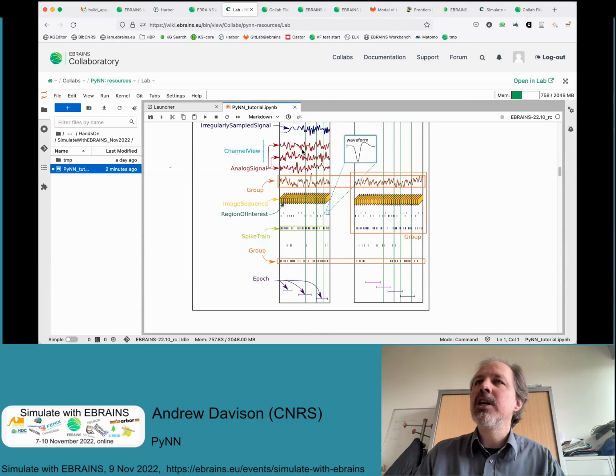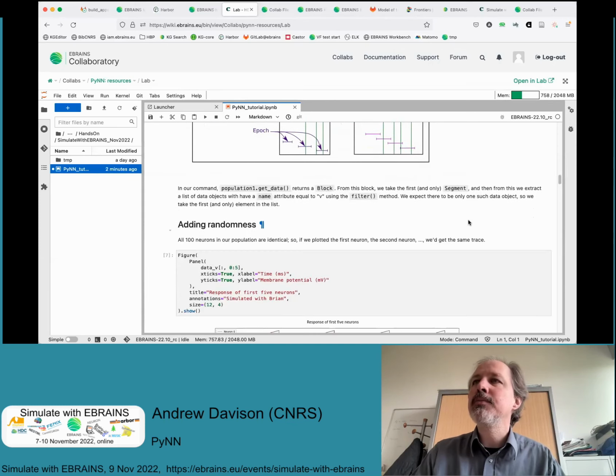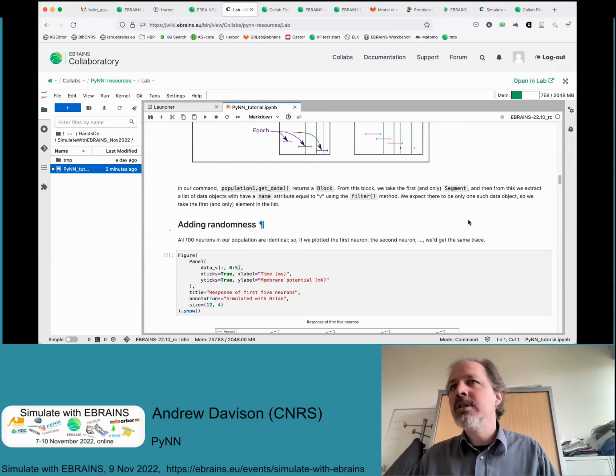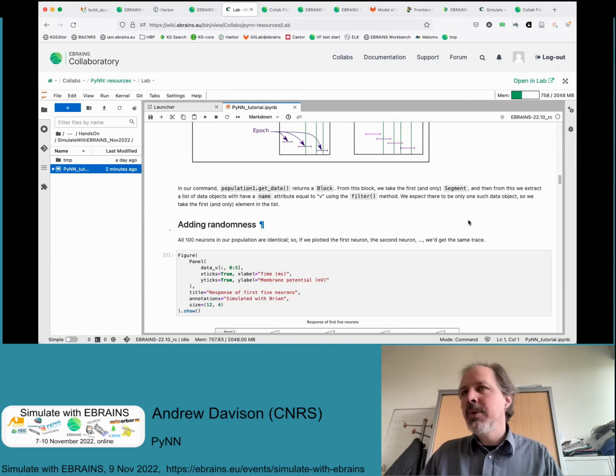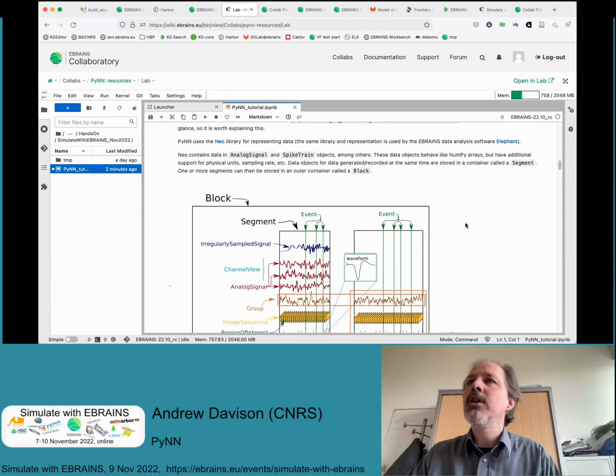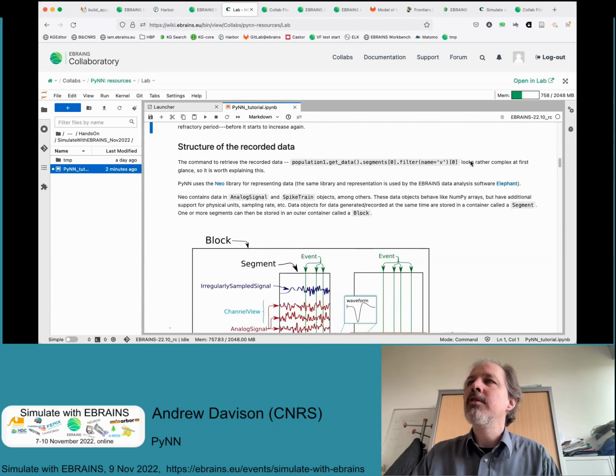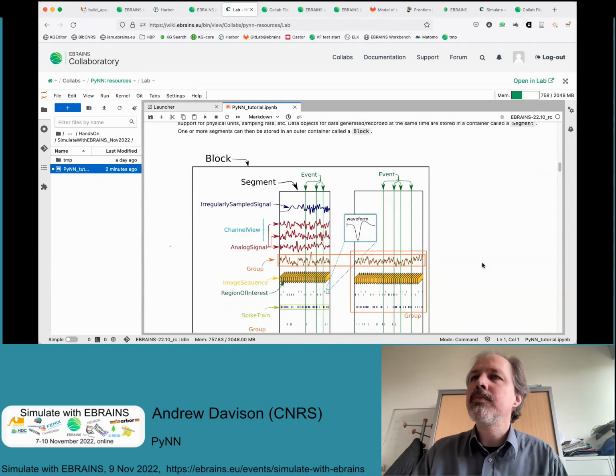Each neuron has a separate channel in this signal object. So it's an array which has 1,000 time points, so 1,000 by 5 is the dimensions of our NumPy array. That's where this rather long command comes from.